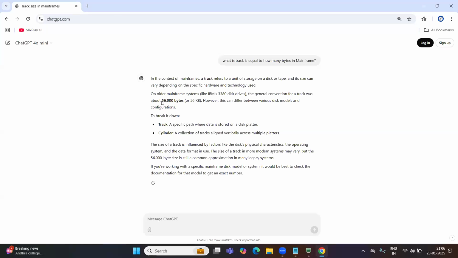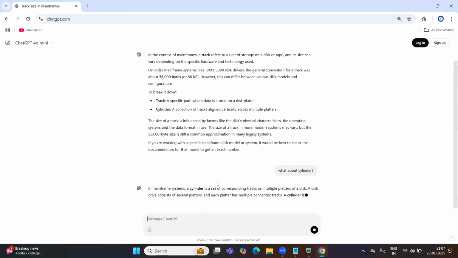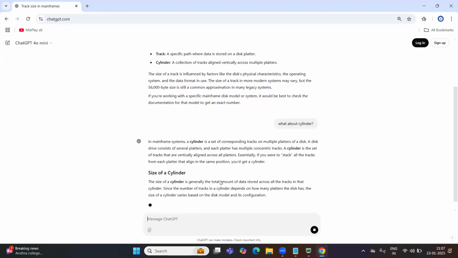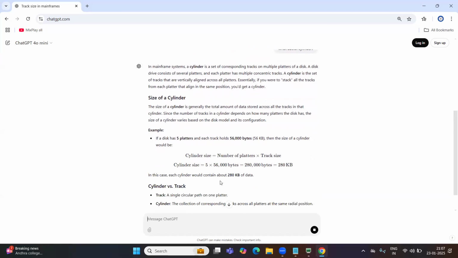Track is about 56,000 bytes. So what about cylinder? One cylinder is equivalent to the number of tracks times the track size. So 5 into 56 is 28 KB.